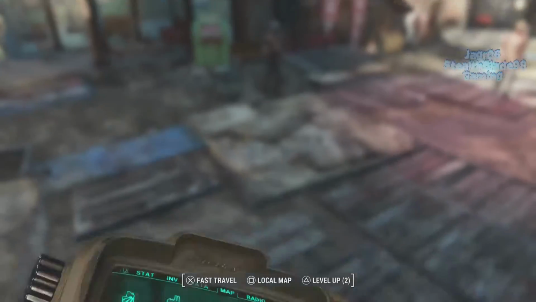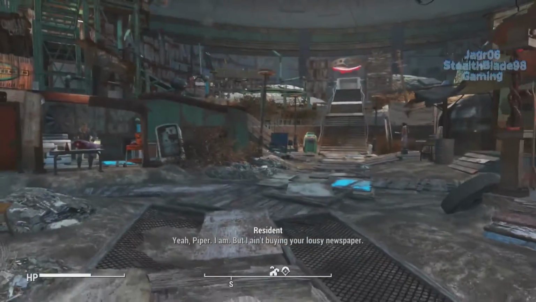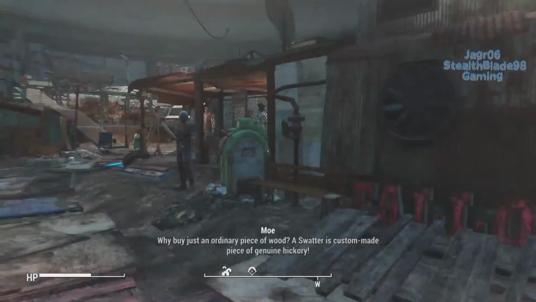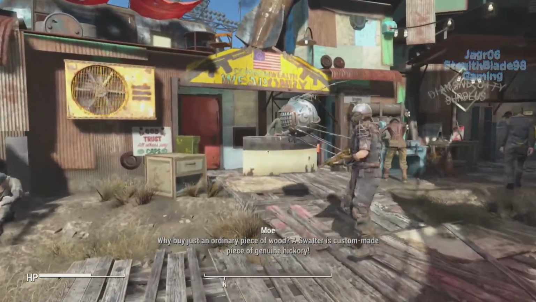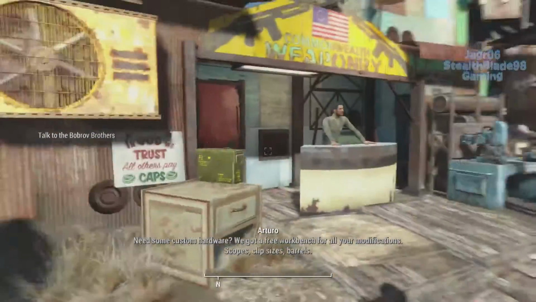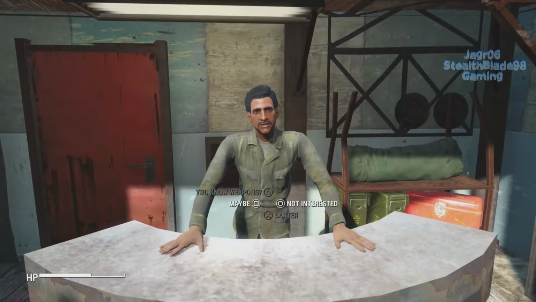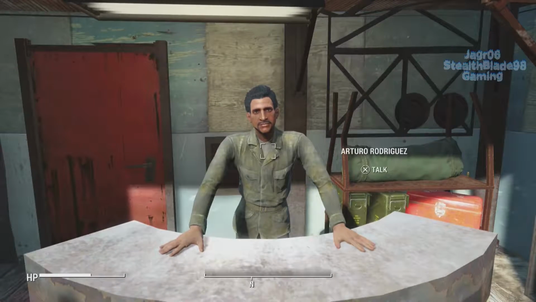Tell me, are you worried about the possible infiltration of Diamond City's ruling elite by synths? Yeah, hey, you're in the paper, right? You're 200 years old. Pretty good for your age, huh? Why buy just an ordinary piece of wood? A swatter need a some custom hardware? We got a free workbench. You think those Bobron brothers are looking for these? Scopes, clip sizes, no barrels. We can talk about guns, or maybe you want to. Just browsing for now. Take your time.